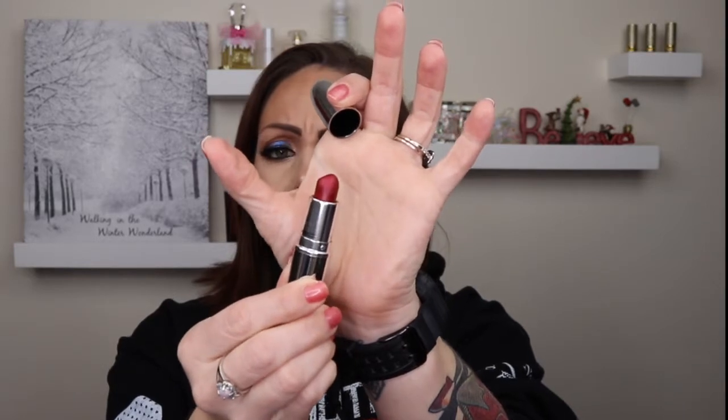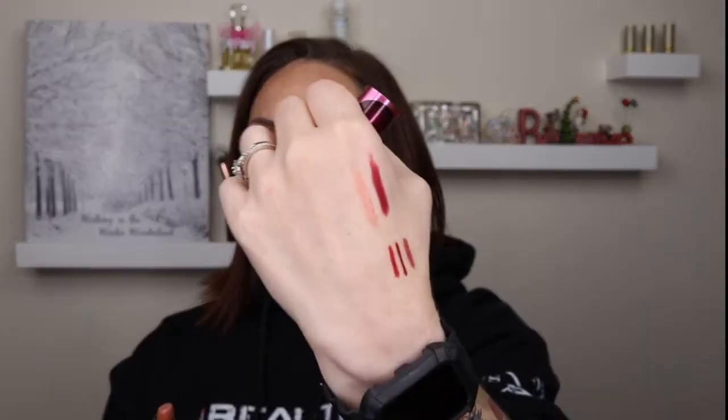This is the MAC matte lipstick in the color Straight Fire. This is considered a matte lipstick, but it has kind of a shimmer to it. Okay, and then the last lipstick that I have, this is the Urban Decay Naked Cherry. This one is in the color Juicy. This one is just so beautiful. Right here, it swatches like a metallicized beige, but on the lips, it is just that. It is so juicy. It just makes your lips look like they're wet, like you just ate a cherry and wiped it on your lips.